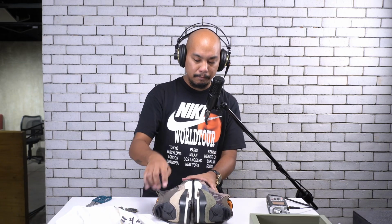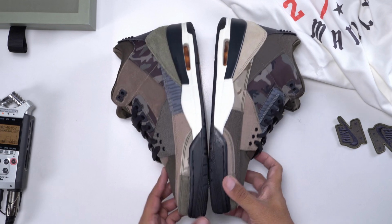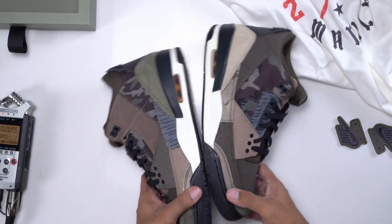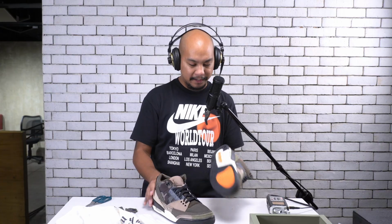You have mismatched heel areas, both made of nappy suede. And then that carries on towards the toe where it's also mismatched. This is kind of cool. I wonder if sneaker to sneaker, they're also the same, because there's so much mismatching going on here.